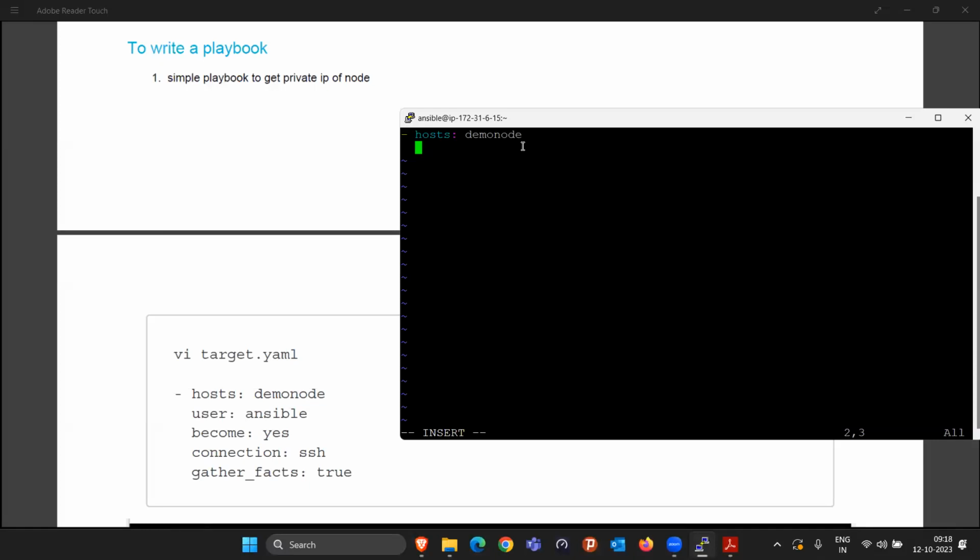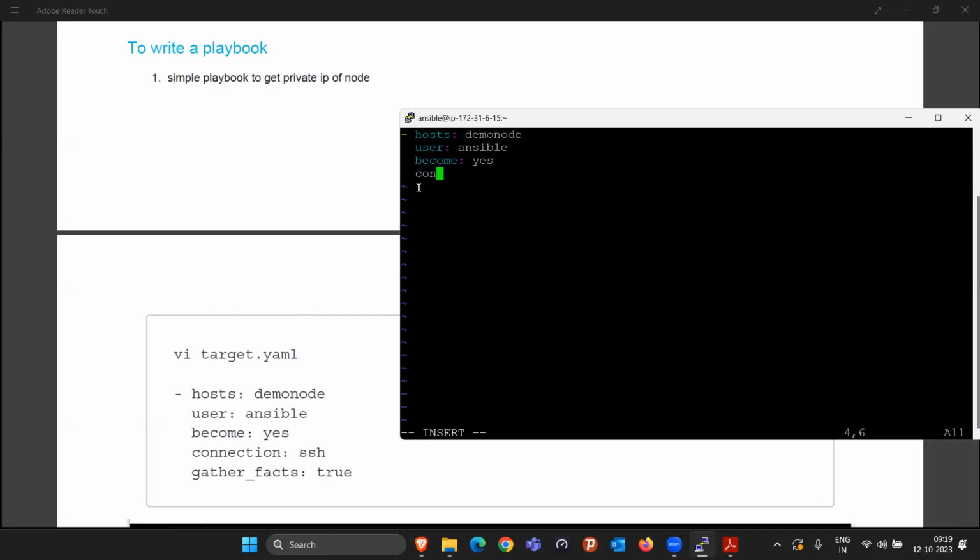So how are they going to log in, by which username? They are going to use the username ansible, so that's what I am typing here. And make sure everything we write will be parallel to this. Now the thing is become. If you remember, we always used the option -b to give the sudo power. So if I want to use the sudo power, I will say that yes, you can use the become power: become is equal to yes.